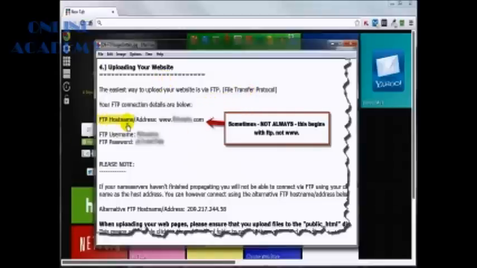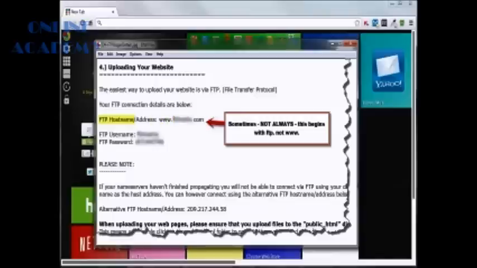For example, on the host name for D9, this is the way it looks. It starts off with www, then the actual domain name .com. Sometimes, but not always, it might also begin with FTP, or for a secure login for FTP, it might even be SFTP, S as in Sam, FTP, not the www. Then they also give you the username and password. Now, like it says here, an alternative might also be the IP address in place of the actual domain name here.